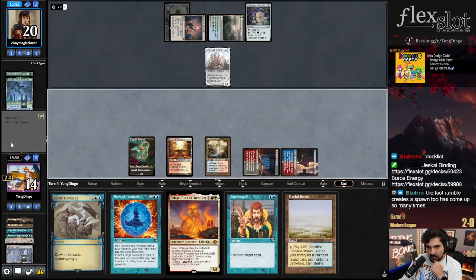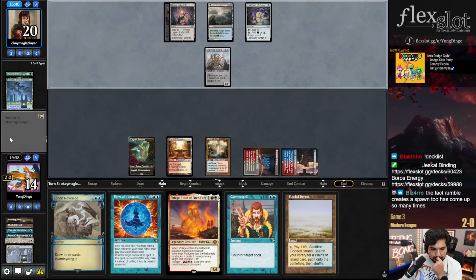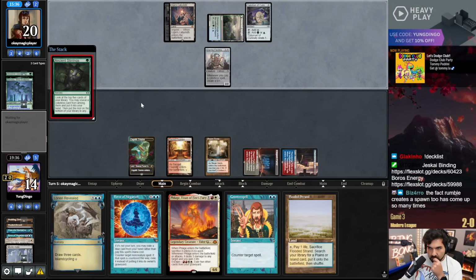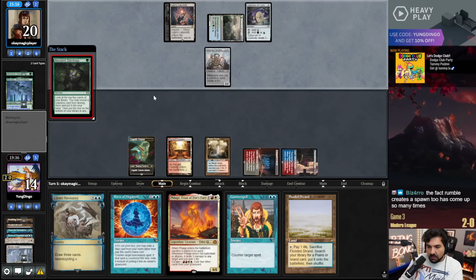I don't think I can pass up a free survey land here. Yeah, I'm a big Rumble fan. I think Rumble's really good. Land here might just be turbo out this Flage. They're not doing much over there.